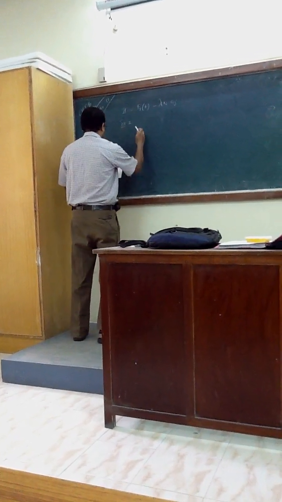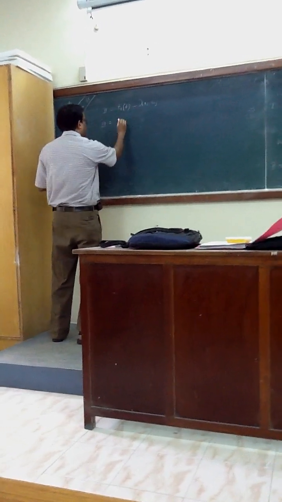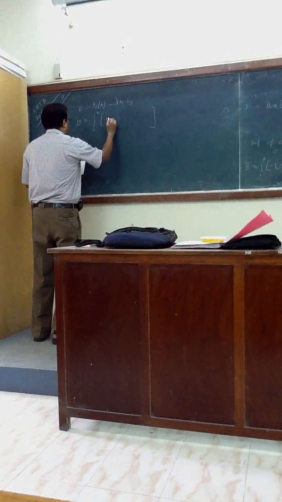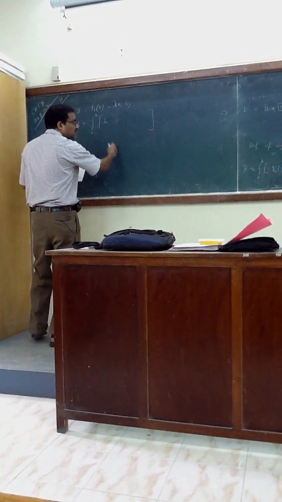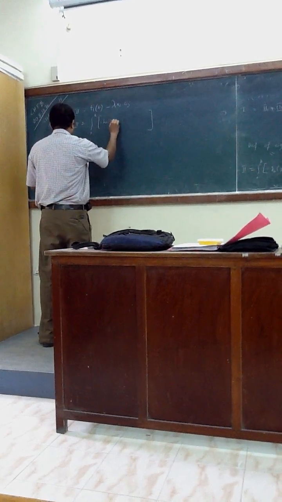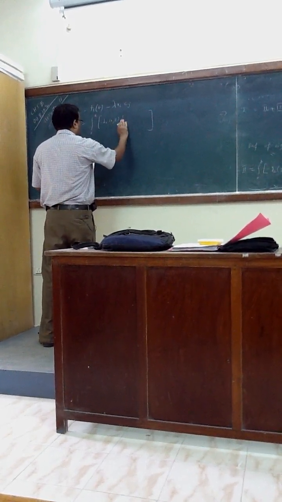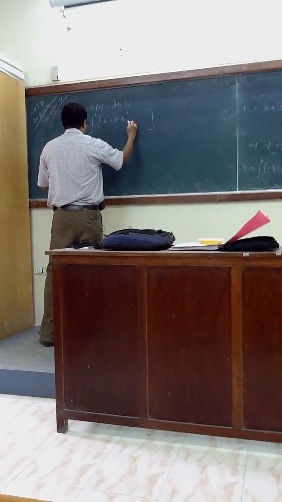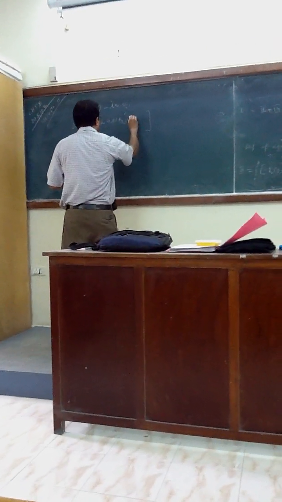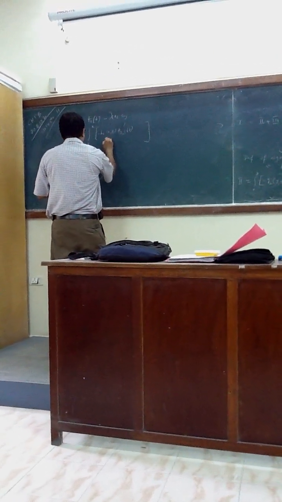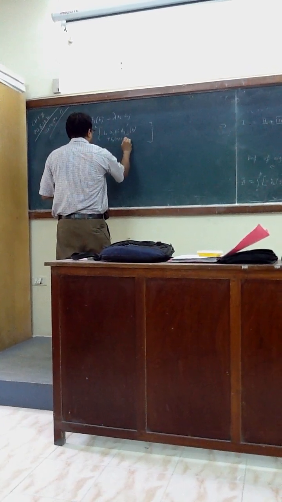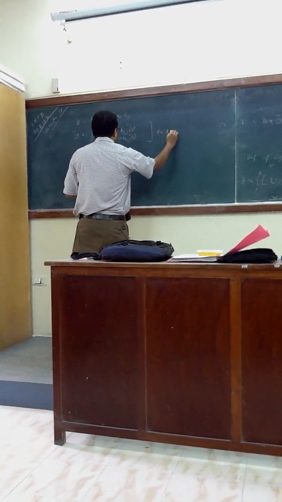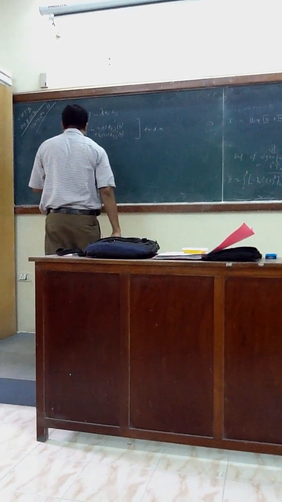Integral 0 to a, minus or plus? Okay, 0 to a, no problem, you can put minus inside. Minus h2 of x comma t, phi i prime yj prime. What is that, a or b? B. Then plus h1 of x comma t, phi yj prime of 0, phi xi, dx. Okay, minus.